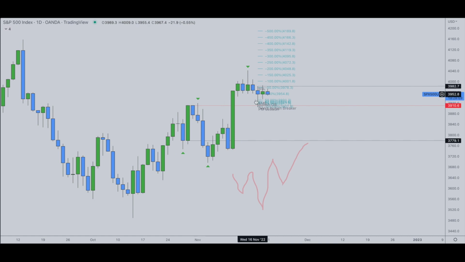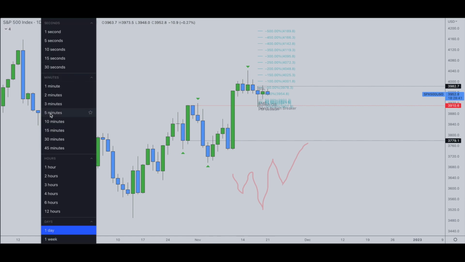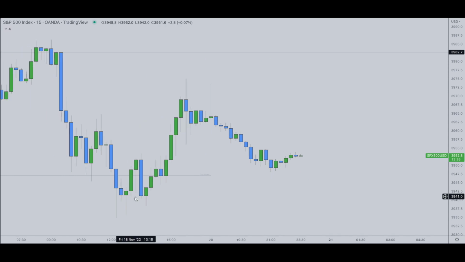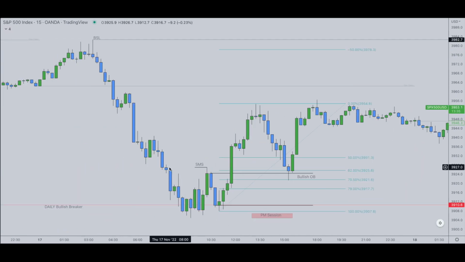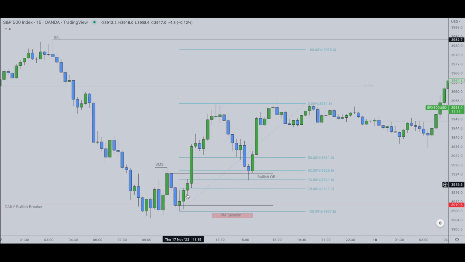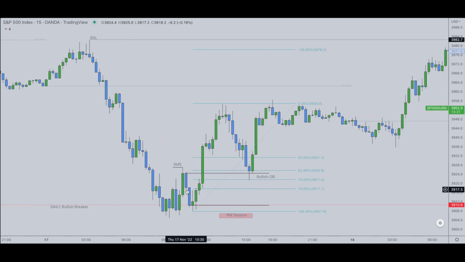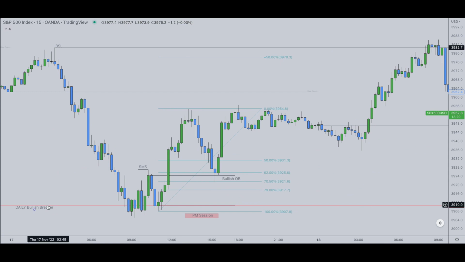So we dug into that bullish breaker. Look at this red line here. This is where we got our reaction. This is a very significant, very relevant point in price action. Strong reaction from that level. So we'll go ahead and zoom out again. We'll go over that once more. This is our daily bullish breaker. This is our red line here.